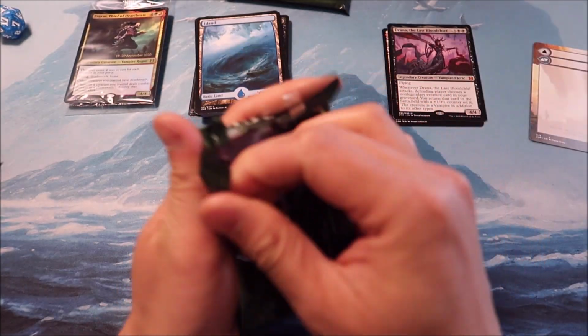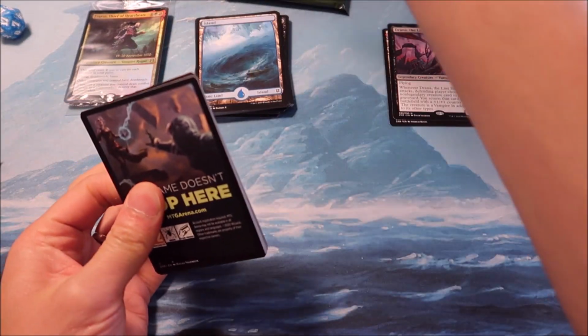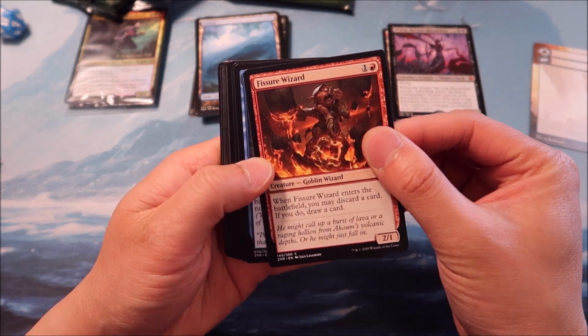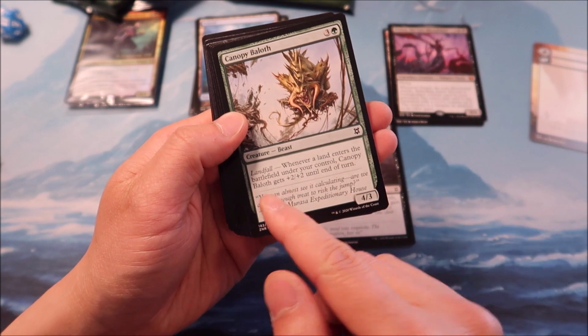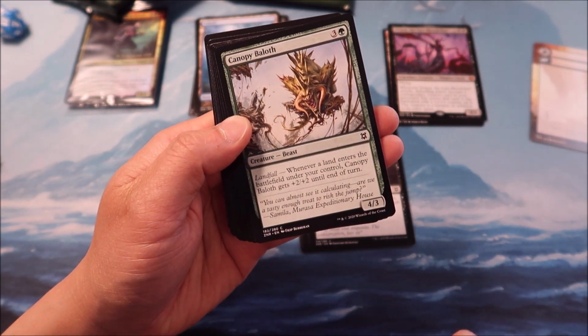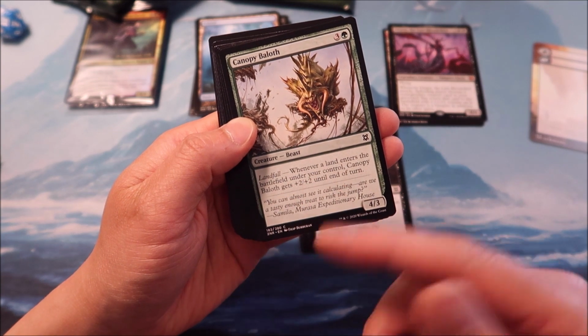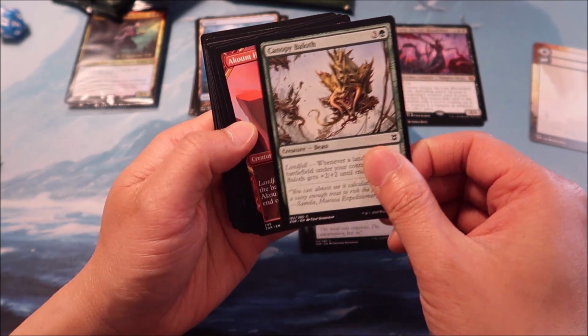The Jace. Let's strip it open. And we have a Fisher Wizard. Oh, Fisher. Canopy Baloth. There's the Landfall mechanic I was talking about earlier. When you play lands on the battlefield, they trigger the Landfall effect, giving your creatures a bonus effect.